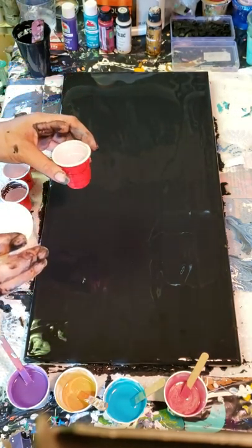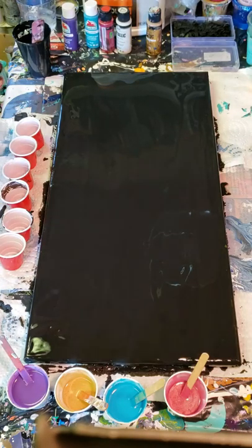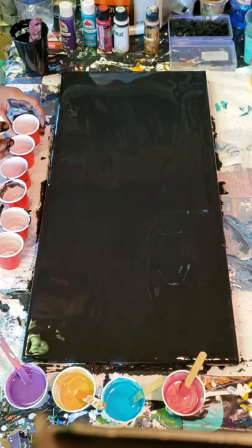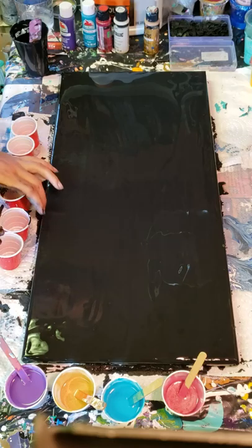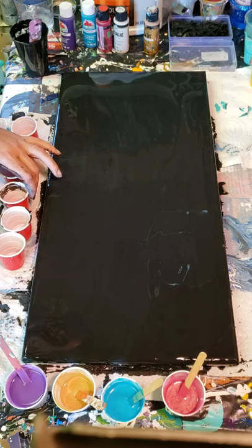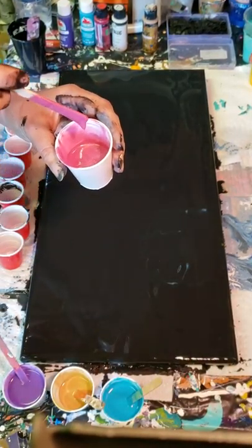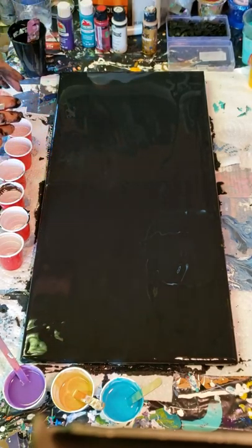Now would be a great time to fast forward if you have that ability. I'm just going to add them. I'm going to put maybe a third of a teaspoon, maybe a quarter of a teaspoon in each one of these cups because I really want to have a lot of negative space. I have a bird seed bag underneath this to protect my work surface. Now this is the raspberry color shift — it's so pretty. It's like a reddish raspberry color with like gold flake in it.